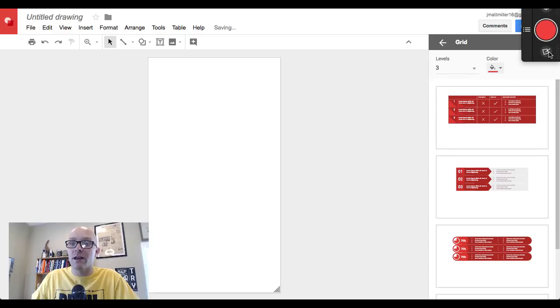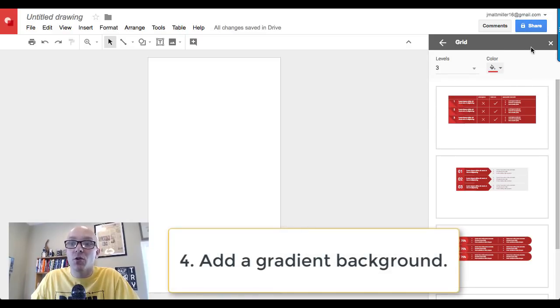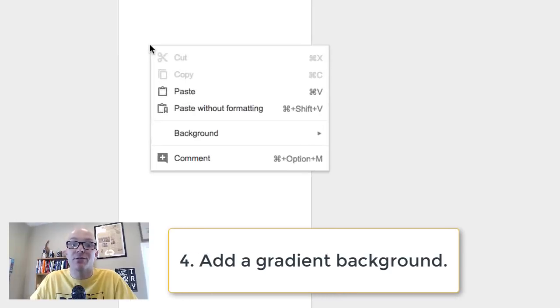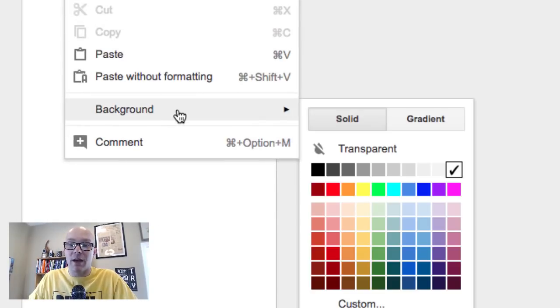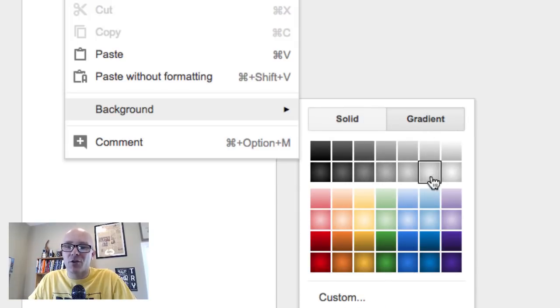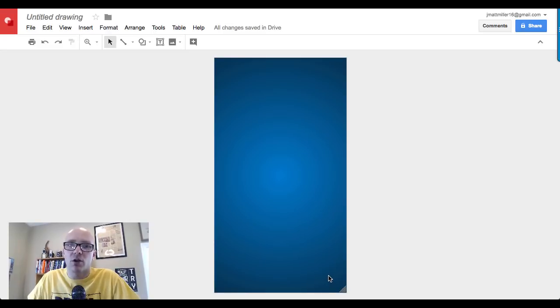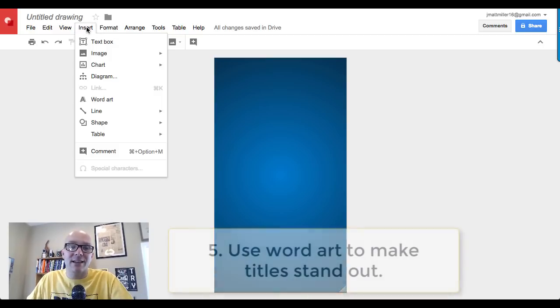Number 4 is to add a background, but you probably already knew about adding a background. So I'm going to show you a different kind of background that you can add. So we can go to background here, and you can click on gradient. Have you ever tried this before? If you click on gradient, you'll notice that there's a variety of these different colored gradient backgrounds. And if you click on one, now you've got a little bit of a different look than just a flat color. And so that's kind of a neat feature to be able to add in, is just that gradient background. Another one of those things where if you didn't click on it and didn't try it, you might not have realized it was there.